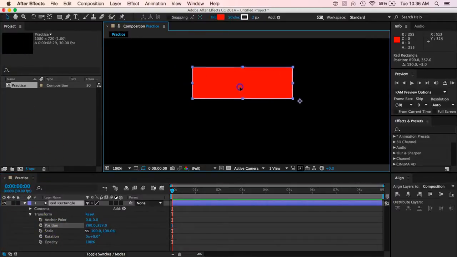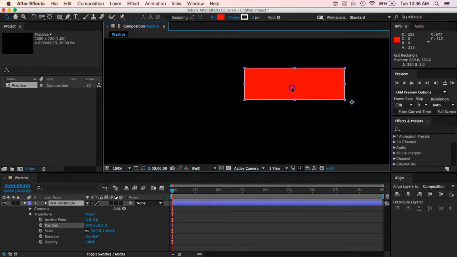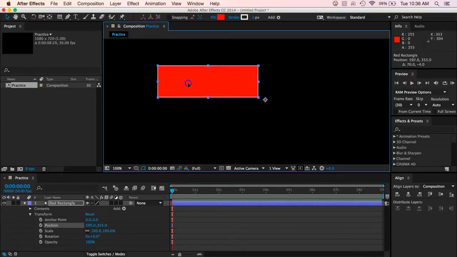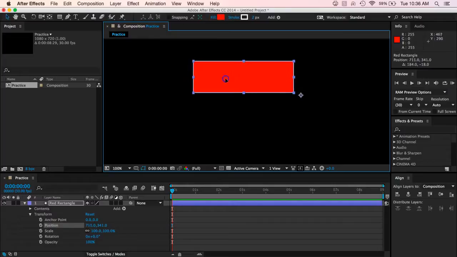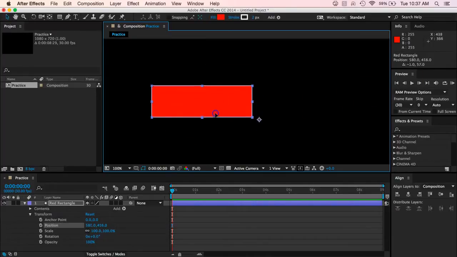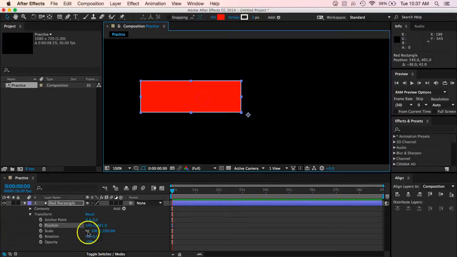We can drag it, and you'll see as we drag our rectangle around that this number is changing. So as we move across in the x-axis, that's moving, I am slightly moving it in the y as well. So again, remember our x is horizontal and our y is vertical. And you can see that this kind of acts as a coordinate grid, and it shows where it's moving on there.